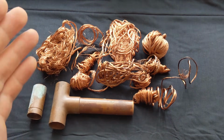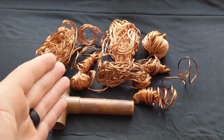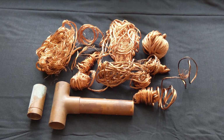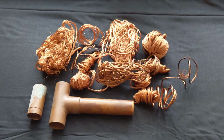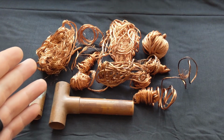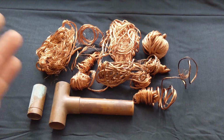And one thing about copper scrap that you should be aware of is that in an inflationary environment, this stuff does go up in price a lot. So one of the things you have to be aware of is theft. I've mentioned in previous videos that I've got some family over in Venezuela. Well, one of the people in my family is an elderly woman, and she has this large house. She runs it like a boarding house, and she has tenants, and she's got a big air conditioner outside, and it's been stolen several times.